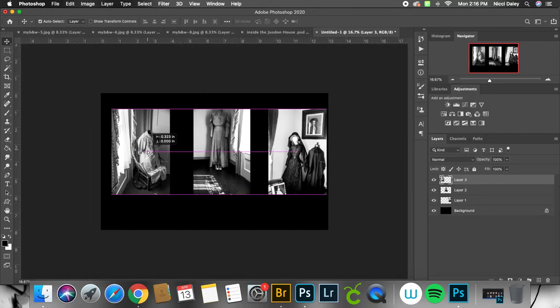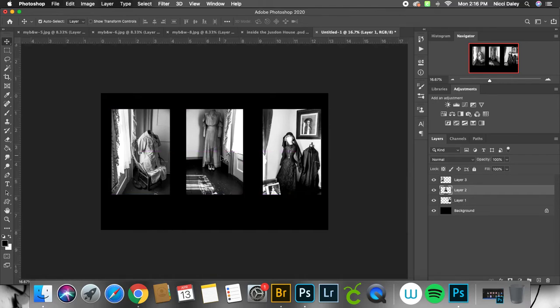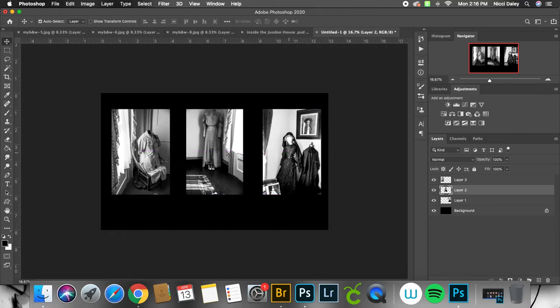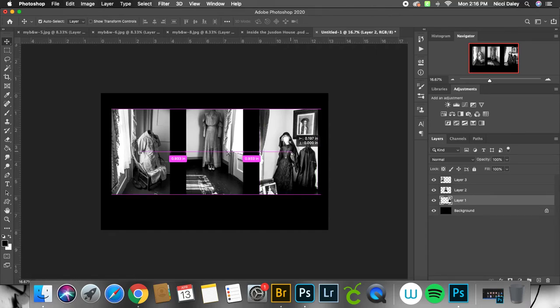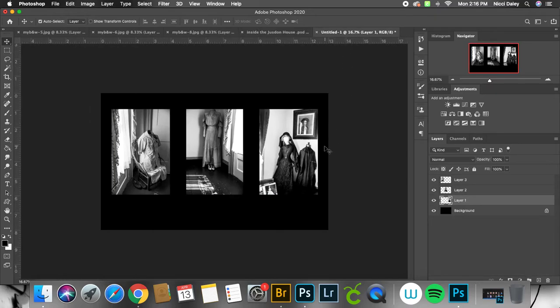Okay. Move them over, move them over, move them over. This should tell me too when it's in the middle of the page, maybe. Okay. You line it up there. There we go. Got it now. Okay. Let's go back to my original. There we go. Okay. So here's what else I did to it.